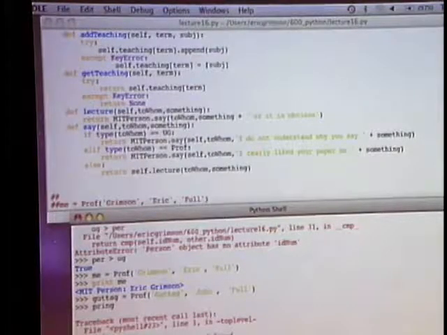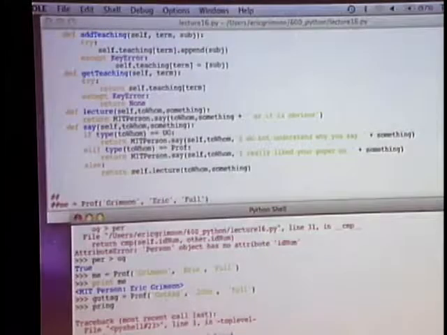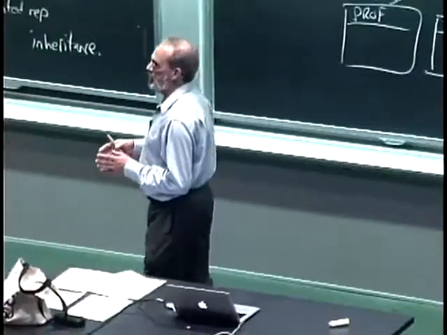It's a type. So it says, if the object to whom I'm speaking is an undergrad, then use the say method from person, where I'm going to put this on the front. On the other hand, if the object to whom I'm speaking is a professor, then I'm going to tag this on the front and use the underlying say method. On the other hand, if I'm speaking to somebody else, I'm just going to go lecture. Right? And when a professor lectures, they just put it's obvious on the end of things, as you may have noticed.